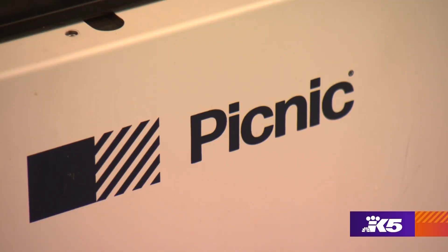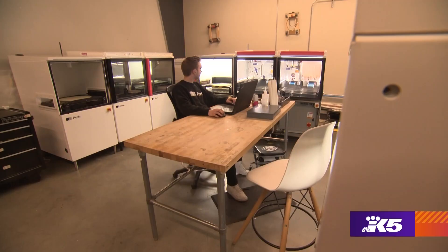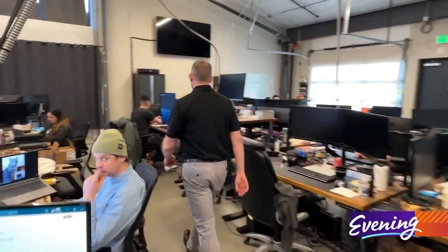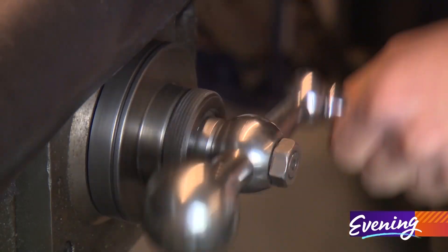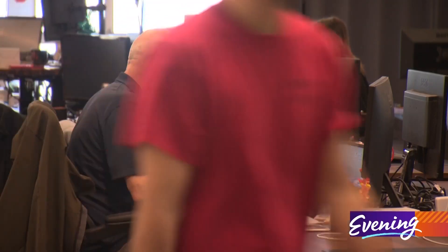The Picnic pizza stations are now used all across the country, and they recently completed testing in Germany for Domino's. We have people from engineering, roboticists, restaurant designers, and pizza industry folks who have all come together to build this — taking the expertise of all these types of people and building something that is 100 percent beneficial to restaurants from day one.